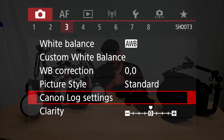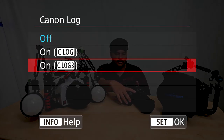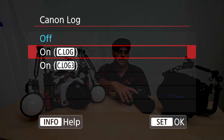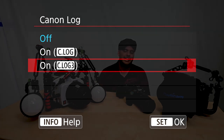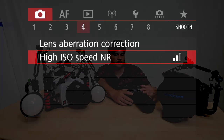and get a little bit more detail and dynamic range out of your video, you can go to Canon log and you can turn that on, and you can choose C-Log or C-Log 3, which just adds a little bit more dynamic range but is a little bit harder to edit, or there's your standard C-Log, which is a little bit easier to edit. Generally, I've shot both, and I'm not a huge fan of Canon log profiles, C-Log or C-Log 3. I would rather shoot raw when it comes to Canon profiles. They're not quite as good as Sony.